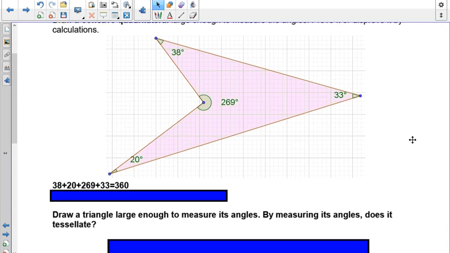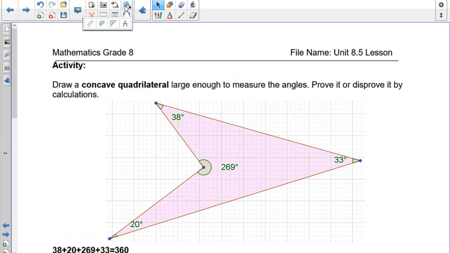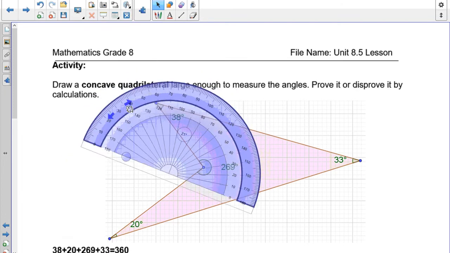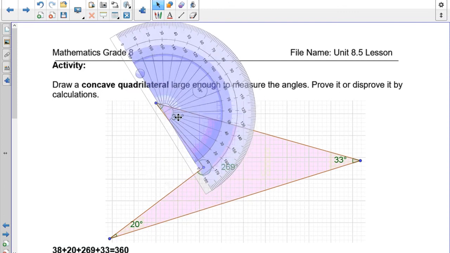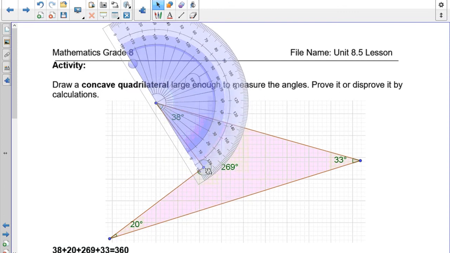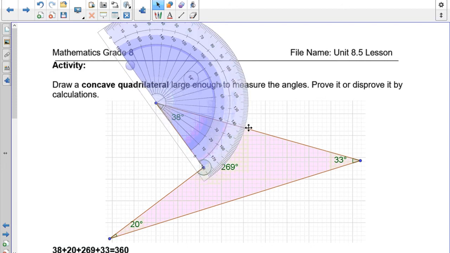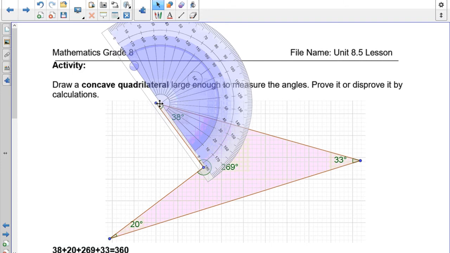Now, if you were in my class, I would say, okay, who didn't get 360? And a bunch of you would have put your hands up. Because what happens is the thickness of the line, right? And where this point is here with your protractor, you put your protractor on just the wrong way. Let's see if I can show you what I mean. If you were to put that there, and then you could move this to where this angle is, and then you'd find that this is actually 38 degrees, right? But what happens if the protractor wasn't exactly on this dot?